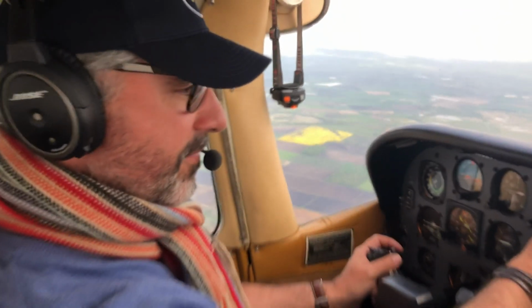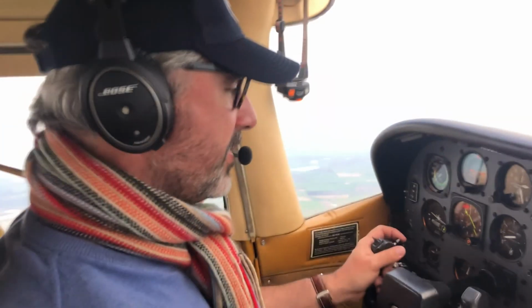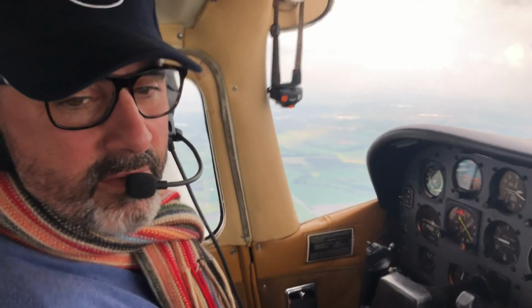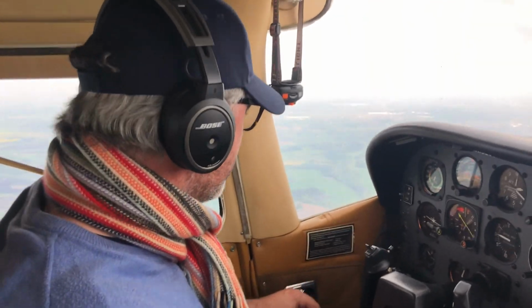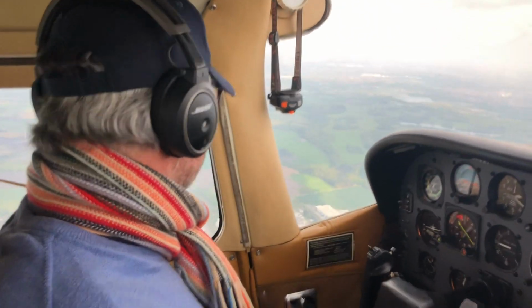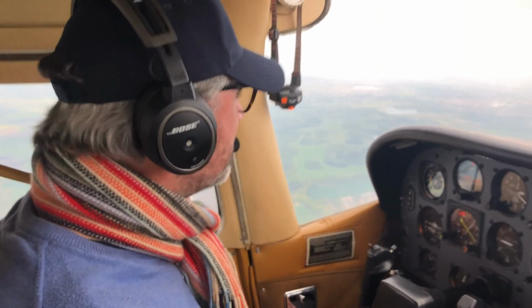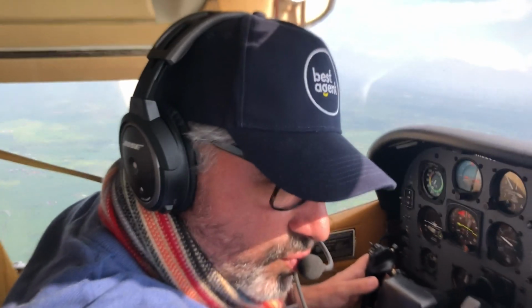I'm actually going to switch box 1 off completely. Switch it off, back on again. It's the first thing to try. I get as nervous flying over built-up areas as I get flying over large expanses of water. Don't like it. I've got some nice big green spaces off to my left here, which make me happier, but we are going over the top of Liverpool though, so would have preferred to be higher. Now my new minimum safe altitude is going to be shoved into bracken. Let's go get rid of that bracken.